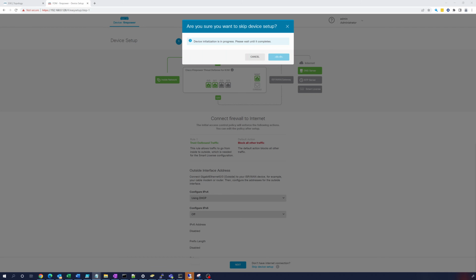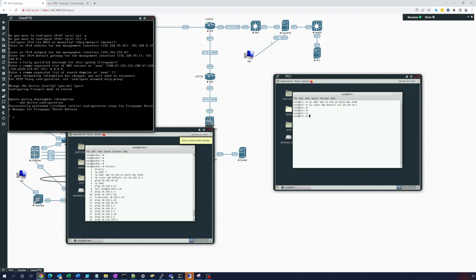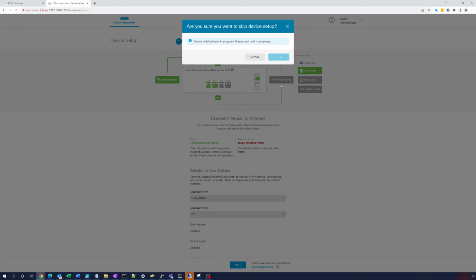Our next step is going to be to configure the interfaces. So what we're looking at is configuring these interfaces, right here, gig 0/0 and gig 0/1. Gig 0/0 is the outside, gig 0/1 is the inside. We're still waiting for this to finish, so let's just give it a minute.